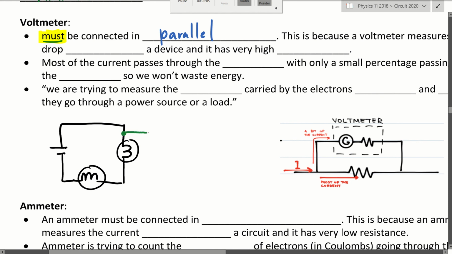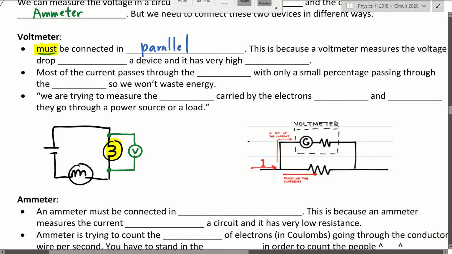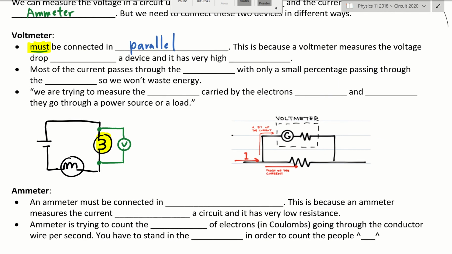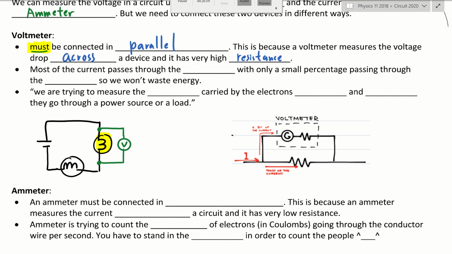Now, we call that a voltage drop because usually the voltage will drop if the energy drops, right? The amount of energy will drop if you go through something that uses energy. So let's say this light bulb is actually lighting up, then you must have some kind of drop in energy, right? Your voltmeter is something like this. So it has to be in parallel with the object that you're trying to measure the voltage of. Okay, so the voltmeter measures the voltage drop across a device, and the voltmeter also has very, very high resistance. If you put it in the circuit, it will stop the flow of electrons completely. You're introducing an insane amount of traffic. Most of the current will actually pass through the circuit itself.